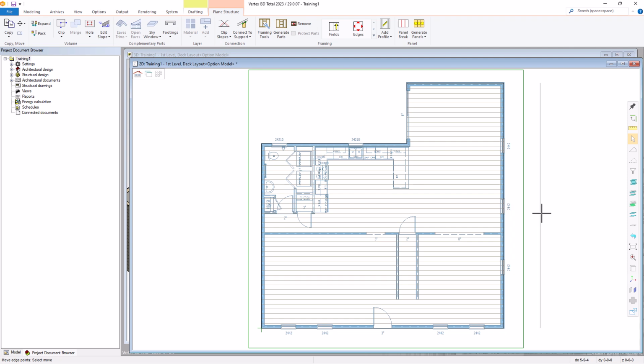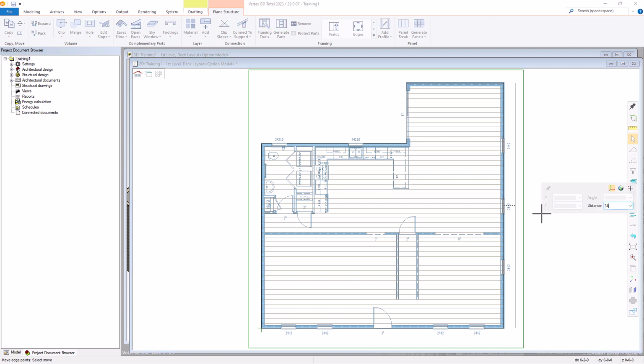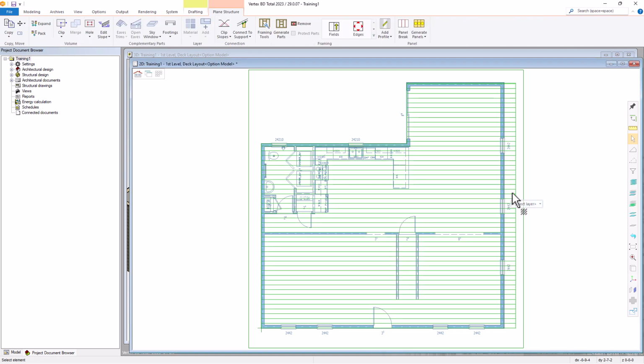So if I pull that over and type in 24, I've just extended it over 2 feet or 24 inches. So if you find that you need to edit a structure and it's been modified, you need to extend a wall out farther, you don't have to delete the boundary and reinsert it. You can just grab an edge and extend it over.